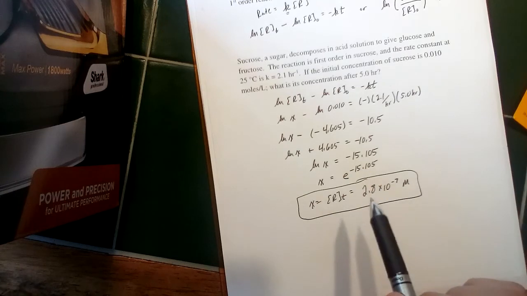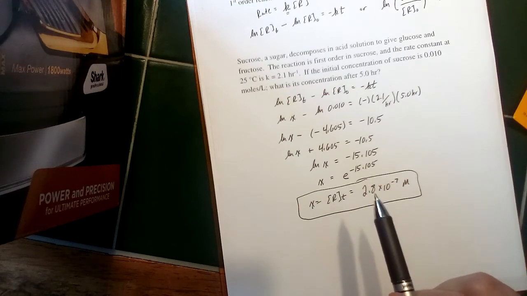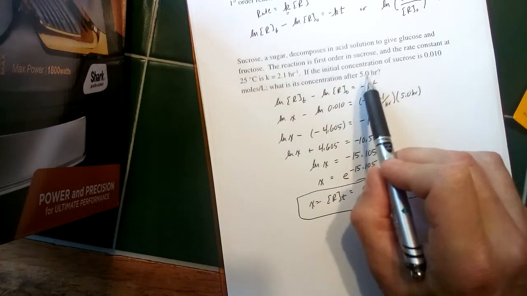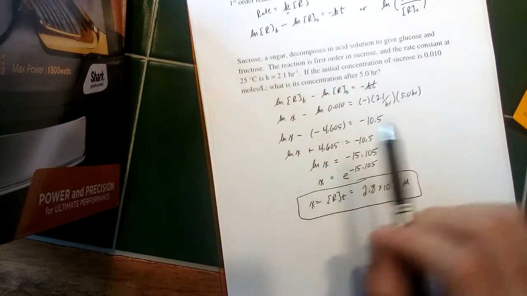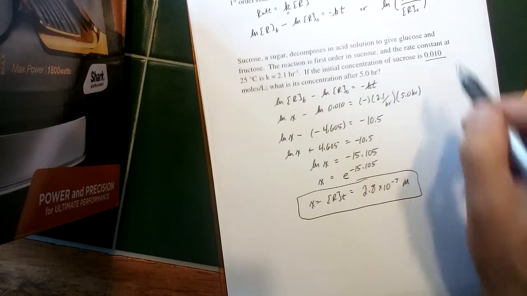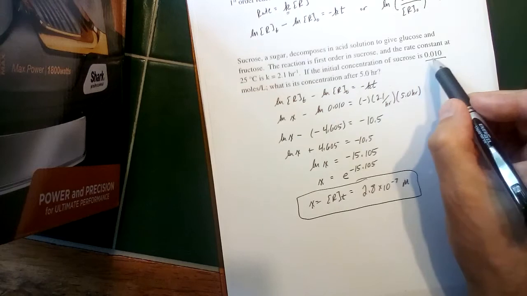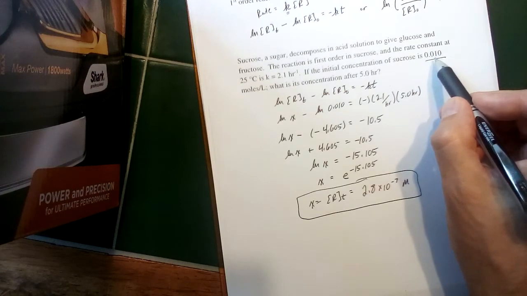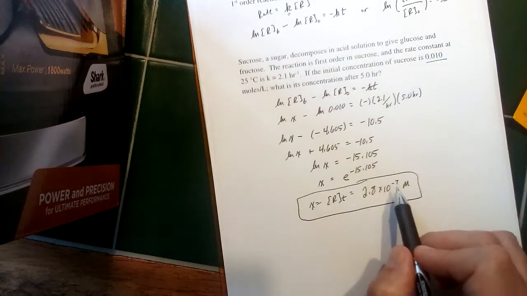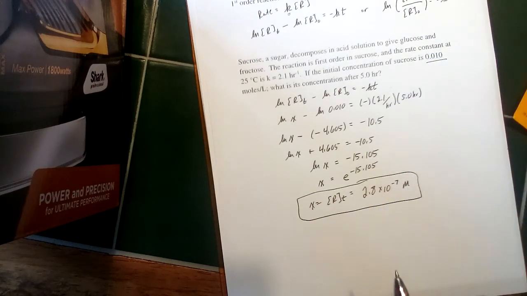Now, a useful thing you can do here, knowing how this reaction is working, we know that after a certain amount of time, the concentration should have gone down. It's worthwhile to compare this value to this value and make sure what you got is a lower value. If you started at 0.01, your concentration cannot get higher in your reactant. It must be getting lower. That's the case here, right? You can at least check that you didn't make some kind of catastrophic math mistake there.